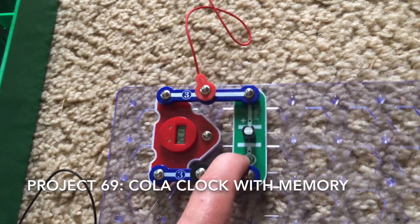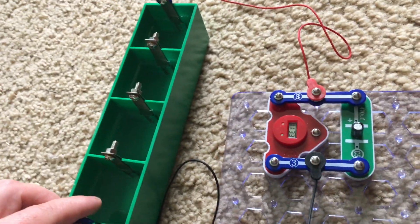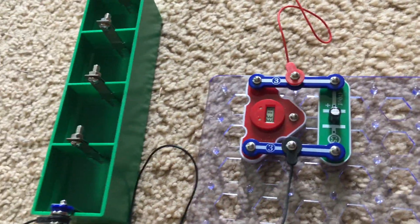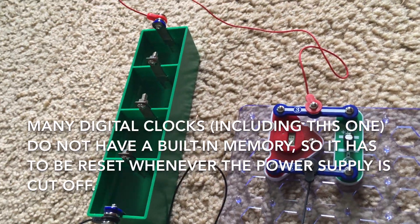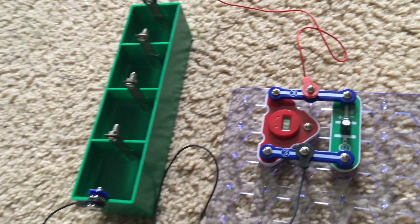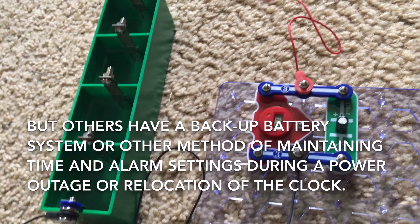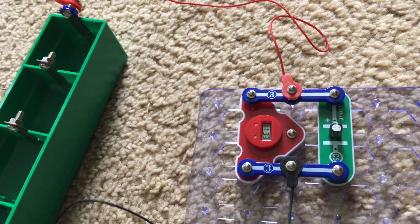This project includes the C5 capacitor so that if I disconnect the liquid holder from the clock, it will still run for a very short while. Without the capacitor, if you removed it the clock's memory would be lost. Many digital clocks do not have built-in memory, so whenever the power is disconnected all time and alarm settings are lost and you have to reset them — which can be annoying, especially if you live in an area prone to power outages. But many clocks have some sort of automatic setting system or backup battery system to maintain time and alarm settings regardless of what happens.